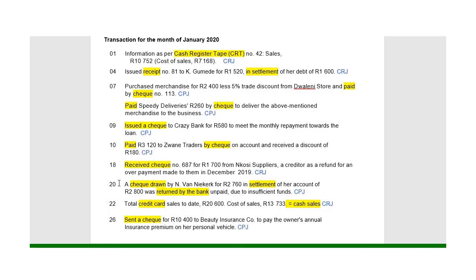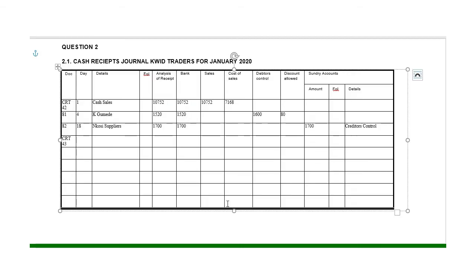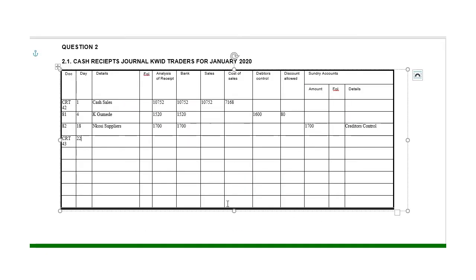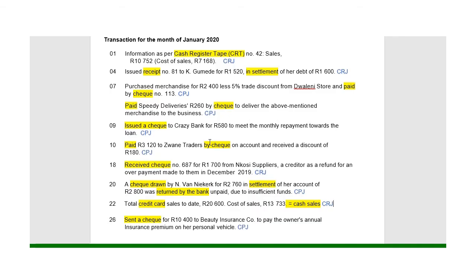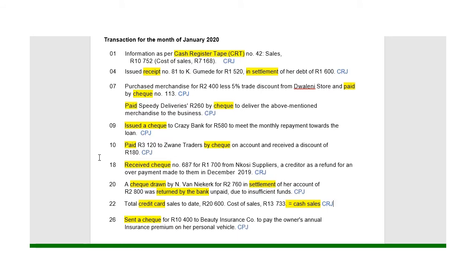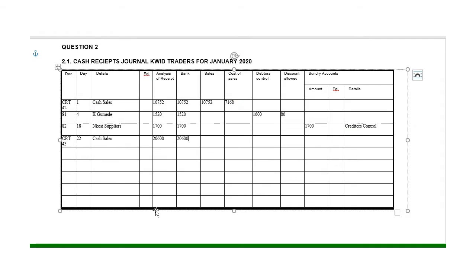Nothing else in the document. They must run in sequence. And the amount that I receive is the sales, the selling figure, 20,600. Okay, let's just put in the day. It happened the 22nd. Various different people, and I said it's the same as cash. So I still call it cash sales. And the amount, the selling value of 20,600. It is the only transaction for that day, for the 22nd, so I can also put it under bank.